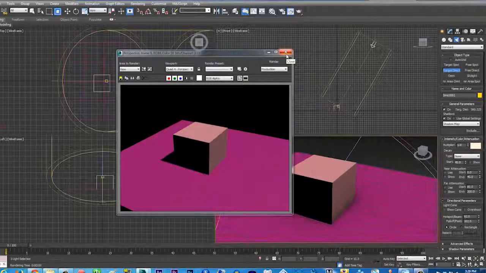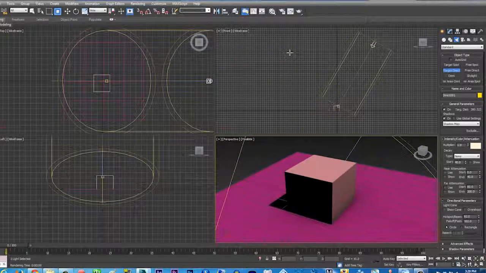And yeah, there's the second light. So indoor light using Omni for me in my method, and then a sunlight using Target Direct, and then another light, the third light, is the soft light or ambient light. And what is ambient light? Ambient light is the light coming from any type of lighting that reflects on every object surrounding the 3D environment, and then reflecting to your subject or object.